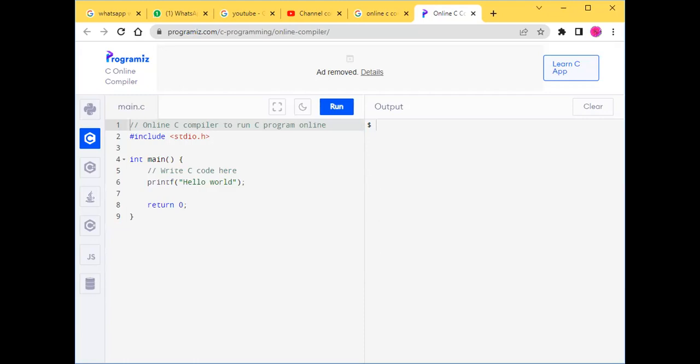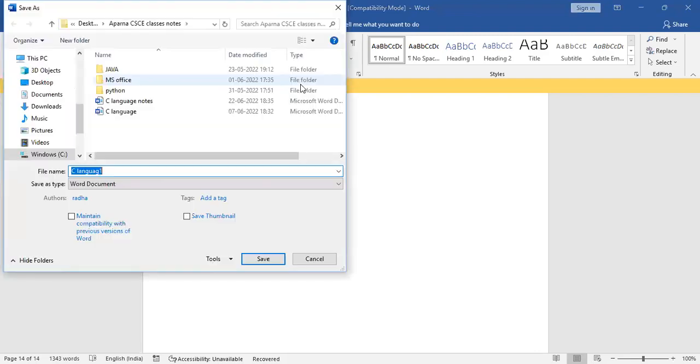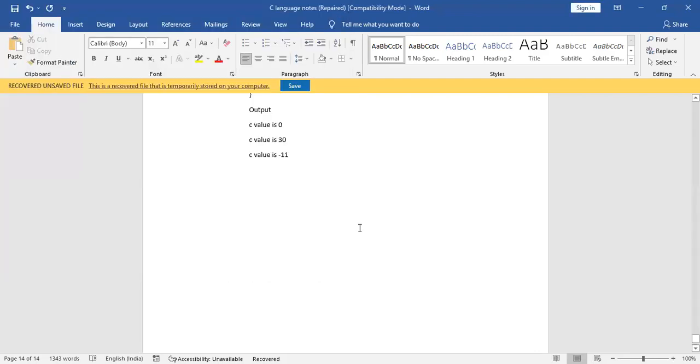Next thing we have seen is about expressions. So what is an expression? If we want to execute any program or perform any sort of execution with the operators, then we require an expression. With the help of the expression only we can perform the operation. So expressions are used to perform operations. We use expressions to execute operations.